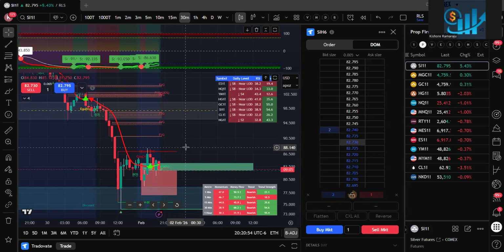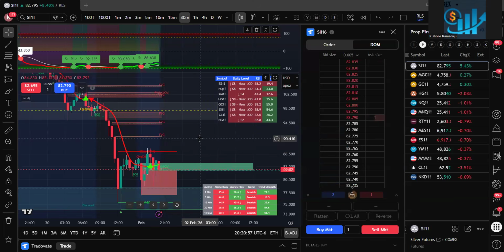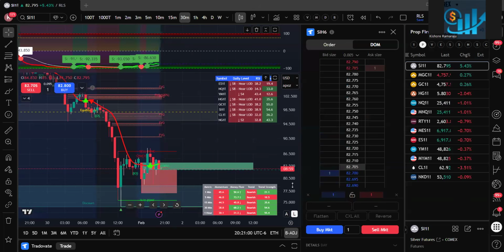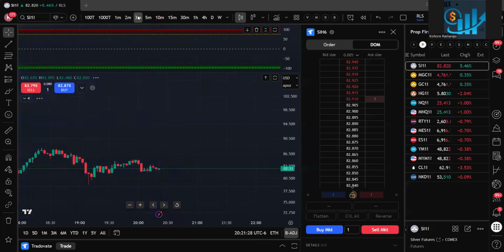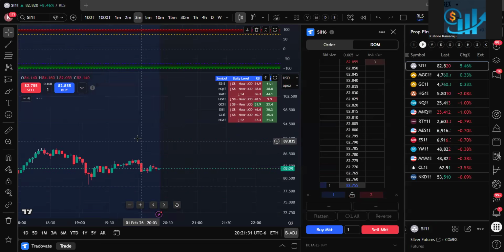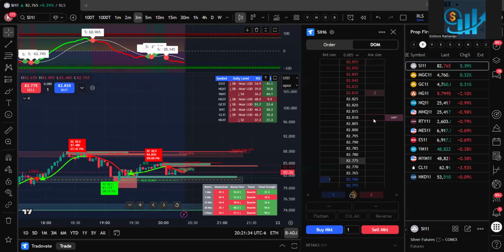So you have a low risk with a high chance of reward. You may be investing $100, $200, $500 to get an account. But even if you make 3,000, 5,000, you can 5x or 10x your investment. Initially, it will take some time to understand, but once you get it, you can scale up as much as you want, because there are 30, 40 different prop firms, and each prop firm gives you 5 to 10 accounts, 20 accounts. So I hope everyone is clear on how to use this indicator, RLS and T5 indicators.